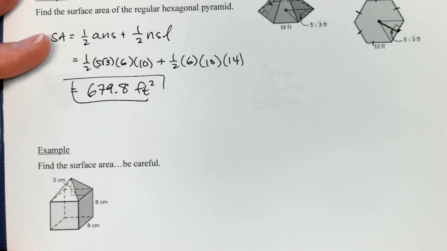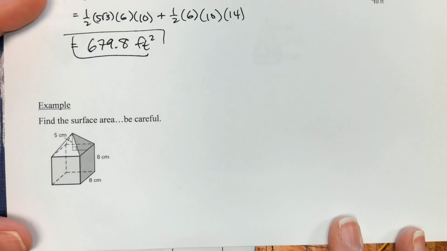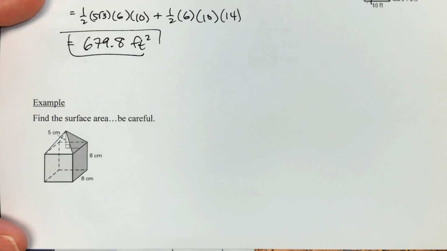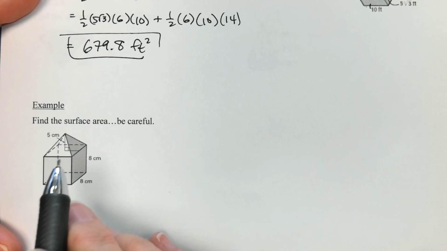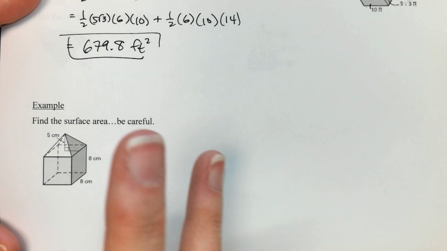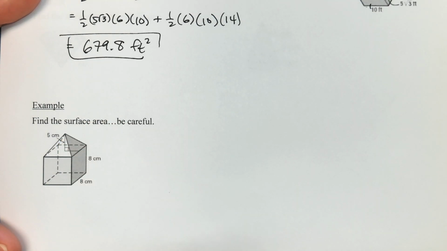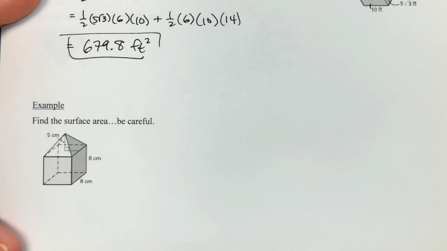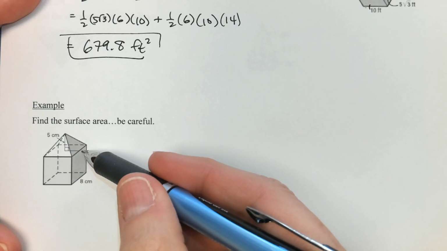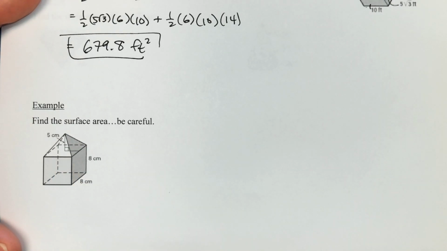Last one, it says find the surface area, but be careful. What kids usually forget about surface area is that you're talking about the edges that need to be painted. Or if you were to wrap this as a present, where would you wrap it? And it's easy to kind of look at those two formulas and go, well, I'll just add them together. But what's tough about surface area is anywhere they overlap, we wouldn't technically paint. We wouldn't wrap in between here where these two meet.